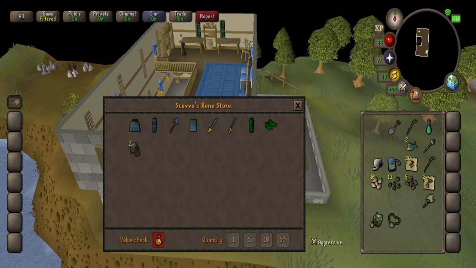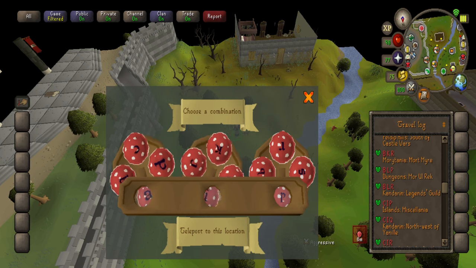Rune scimitar can be obtained from Fire Giants. Rune longsword from Uber, Bria Fighter, and Bort in the Champions Guild. Rune armor from the Champions Guild.